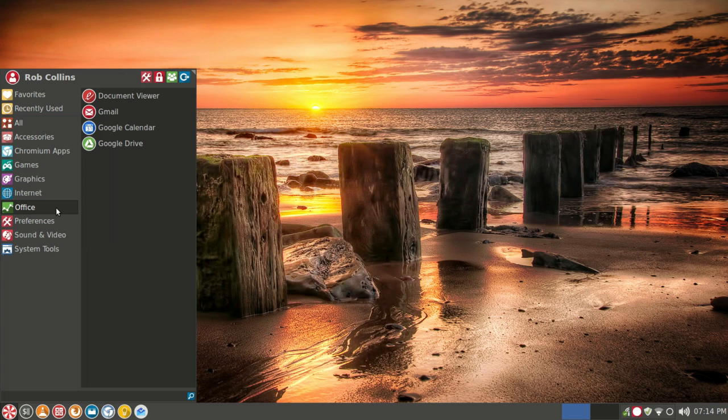Under Office, this is interesting, and again, we'll get into this. You do not see LibreOffice installed here, pre-installed. What you do see in its place is Google Drive, Google Calendar, Gmail, and Document Viewer. Now, I don't mind that there's not an Office suite pre-installed myself, because I'm currently using WPS Office for Linux, and I'm very excited about WPS Office.